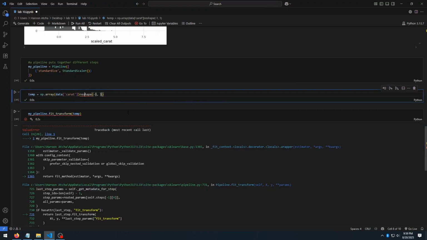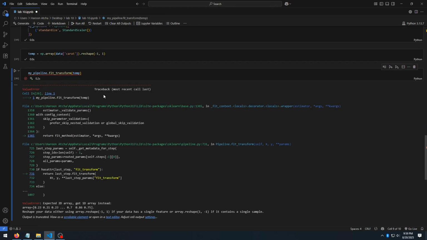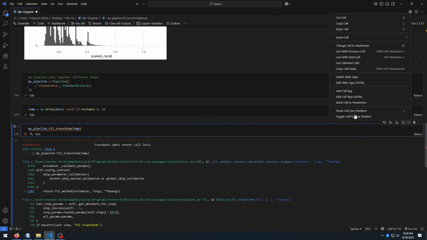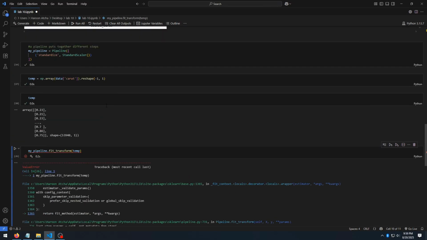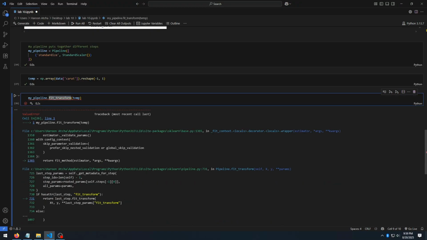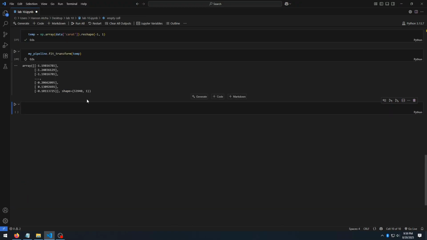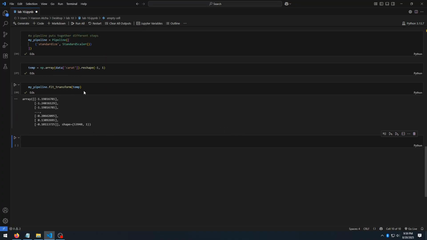And remember, reshape is a method. Let's take a look at what reshape did to our data before we run it through the process. It basically just made every single individual observation into its own little NumPy array, right? That's all it is. For whatever reason, pipelines need this format of data. And when we give it the correct format, we get some output.